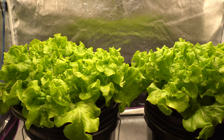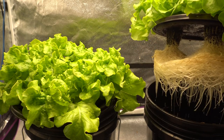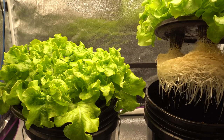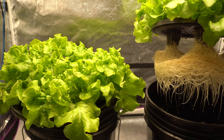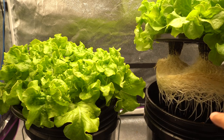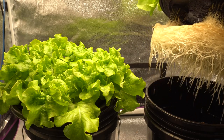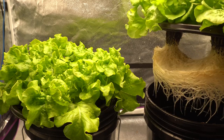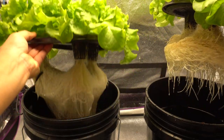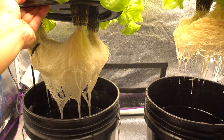Okay, now is the Kratky method. Wow, you see that? So it kind of grows in a dish form, very circular. And of course, again, it's towards the surface. There's not long roots, just like the DWC. It grows shorter, but it wraps around the surface because that's where the oxygen is found. So that is the difference there. Look at this, it kind of fit around the container in that shape. Whereas this one is not, it just grows down further into the reservoir.